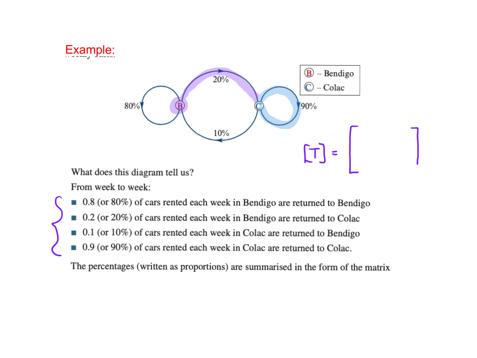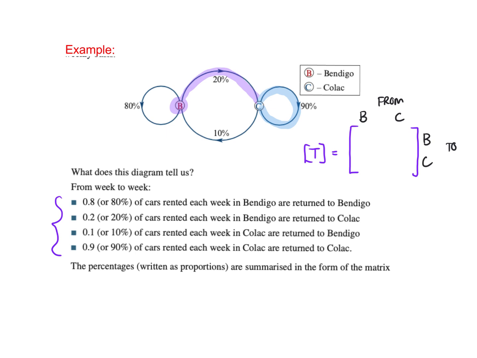So what you're going to do is, I'll just use B for Bendigo and C for Colac. Now, be careful, because I said Bendigo first, Colac second, when I go down the other side, that has to be in the same order. Remember, we might say from and to there. When you're working these out, often it's easy to do the ones that go back to itself because you can see an arrow.